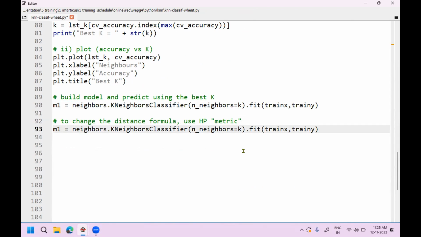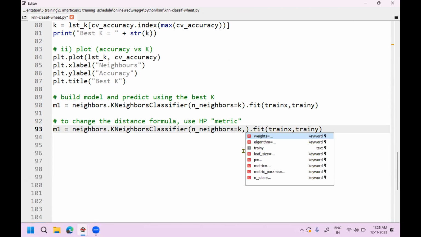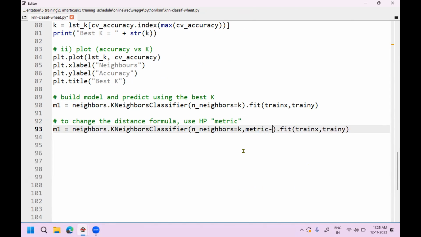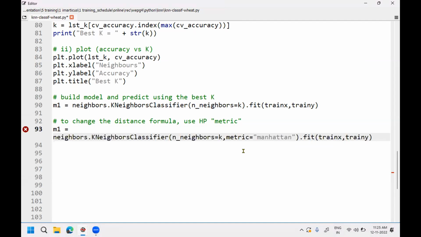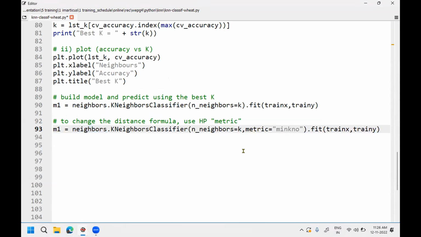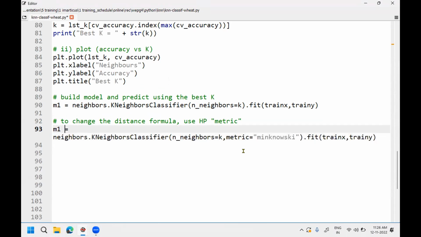So here, if I want to use a different distance formula, I will use metric equals, or I can use Minkowski. I think this is the spelling. I hope this is right.